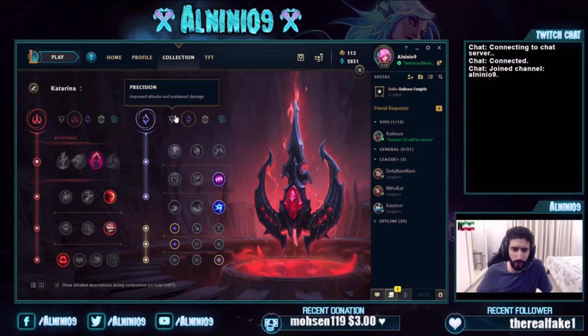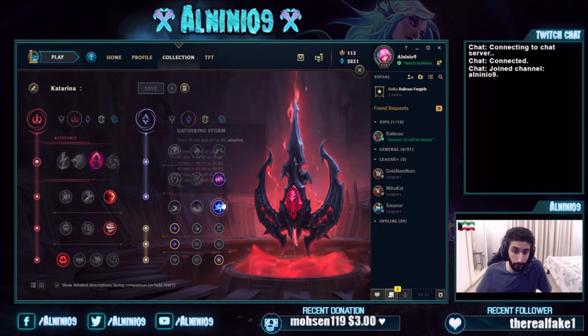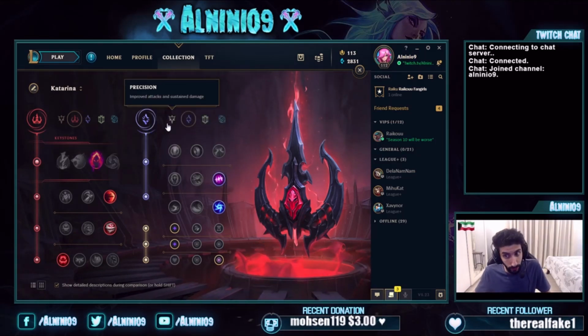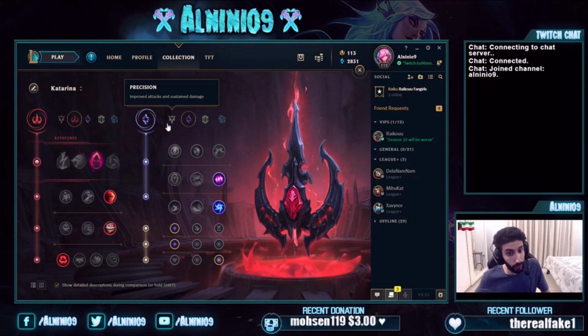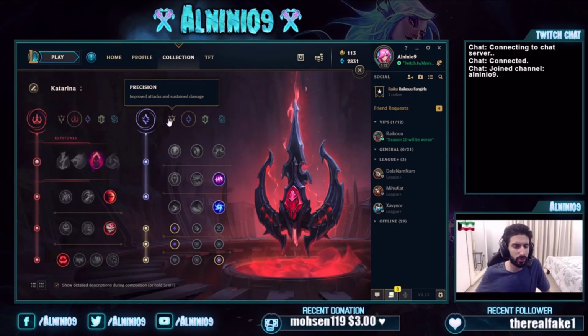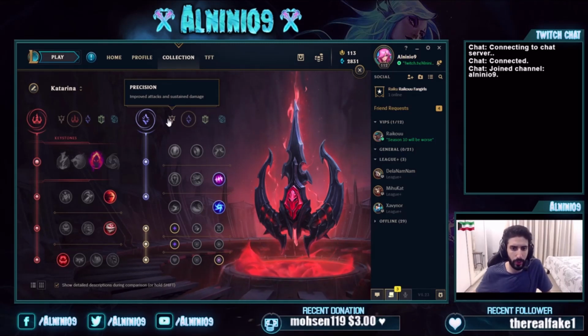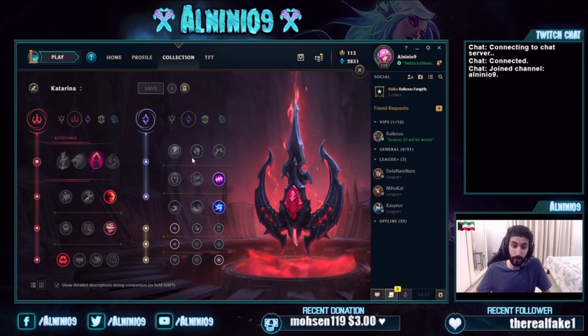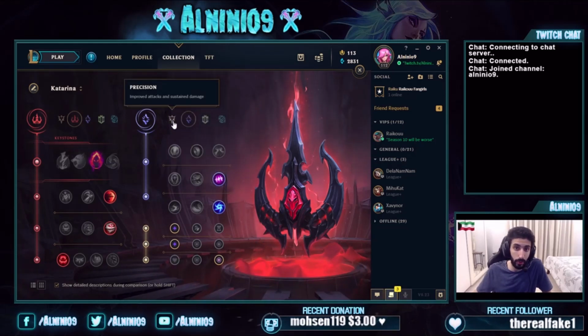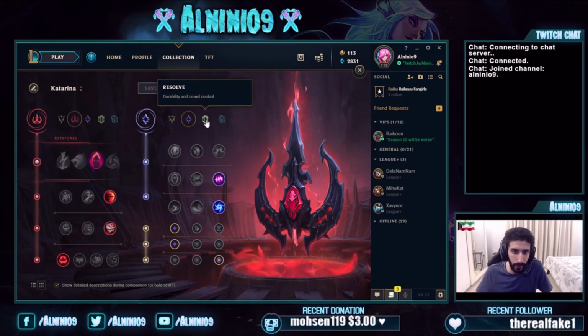I just like the versatility Precision gives over Sorcery because of Triumph, because of Legend: Tenacity, because of Coup de Grace. These options are really good on Katarina, and I feel like Precision is overall a more tactical, smarter approach, especially in certain situations. That's not to say that this is bad. Sorcery, you can go for this. You can snowball really hard. So there's no good and bad. Like I said, no good or bad. This is personal preference. Both are good.